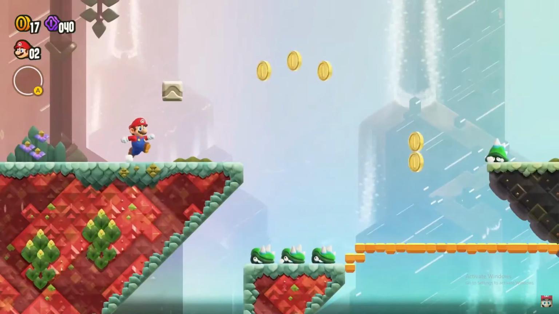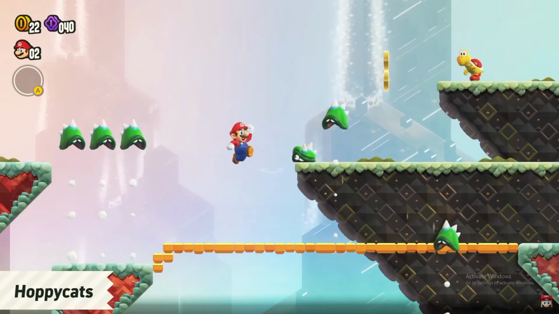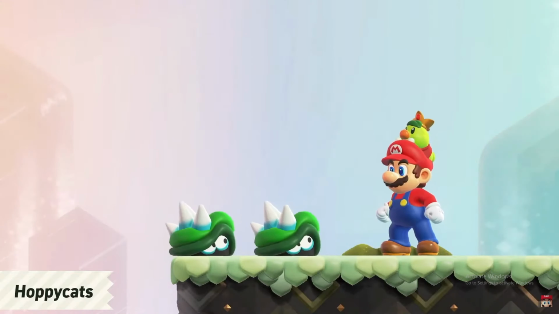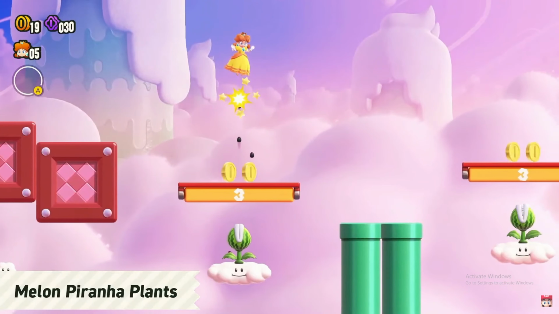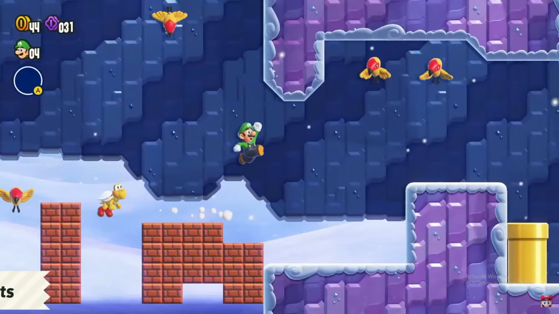I love the background. Very nice. Some of the new backgrounds you'll find. Now, to enemies. We'll copy the player and jump when you jump. I love the enemies of this game. Melon piranha plants will spit seeds from their mouths. These are actually an old Yoshi's Island reference with the whole watermelon power-up.